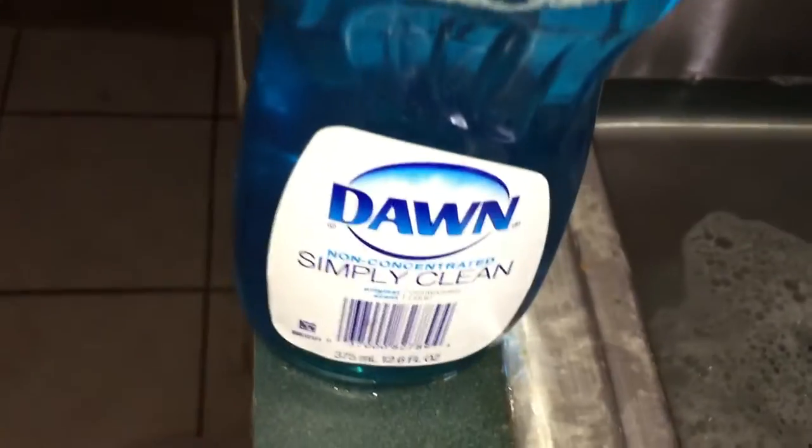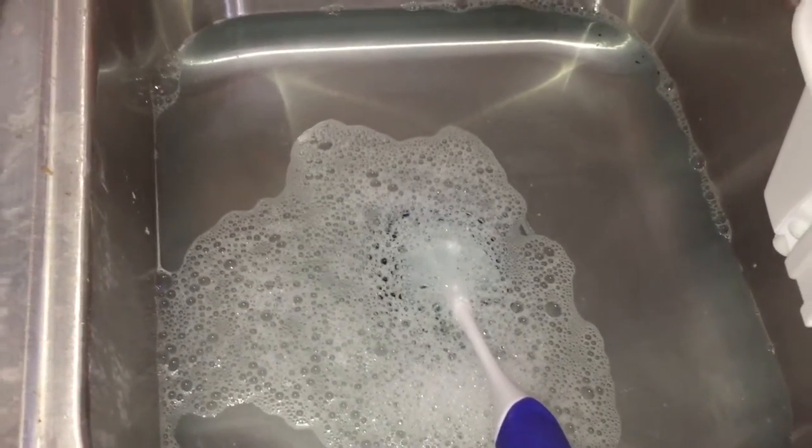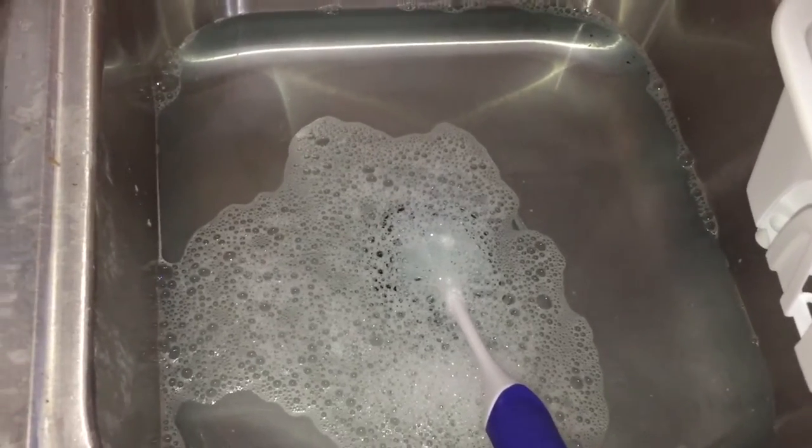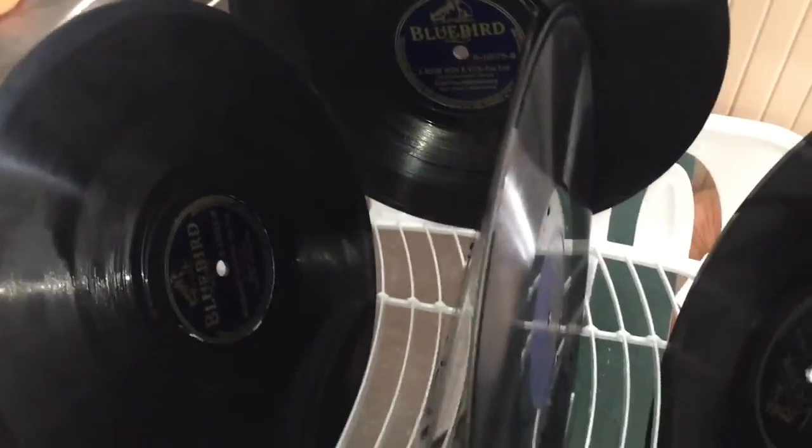His Master's Voice — so this thing is ancient. Looks like it's in pretty good physical shape. We've got our distilled water with non-concentrated Dawn — I really don't know if that matters, it's probably internet voodoo — stirred up, the strainer set out, and the water running. I'm not going to show you cleaning this because I can't do it one-handed, and also people will jump on me and tell me I'm doing it wrong. We'll clean it and let these suckers dry — probably five or six of them.